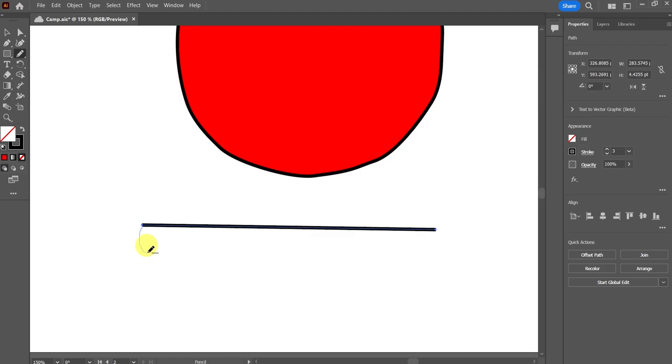Hit the Alt key again and continue to draw that straight line. Now let go of the Alt key and then continue to make that round curve here to the next point. And then you can let go when you see the circle icon on the pencil tool.